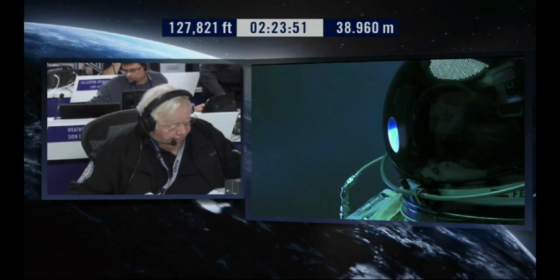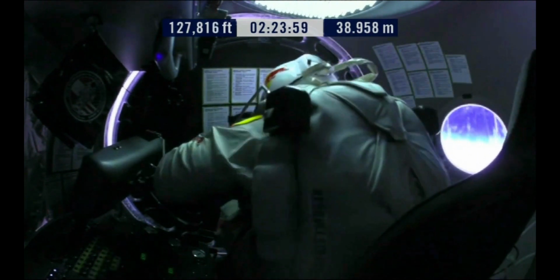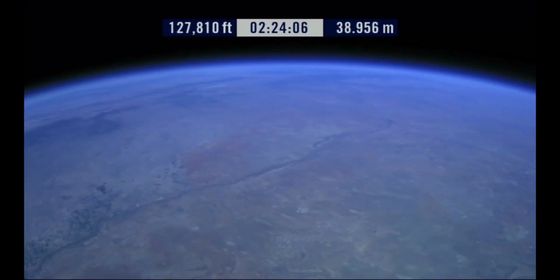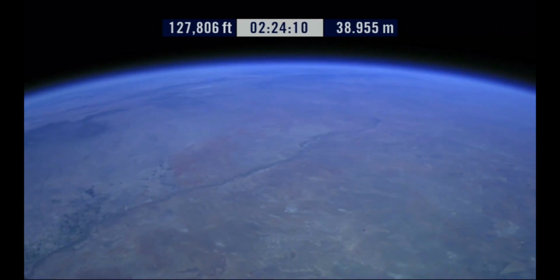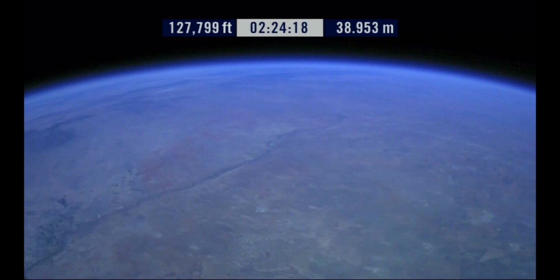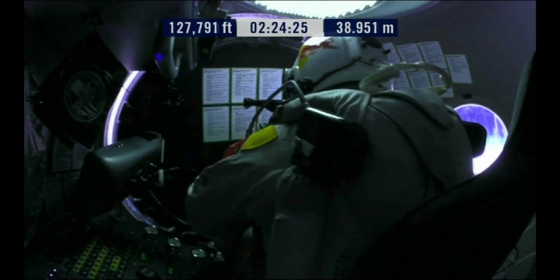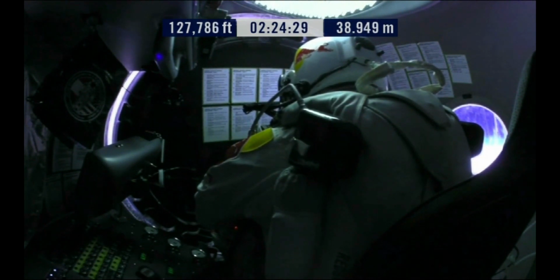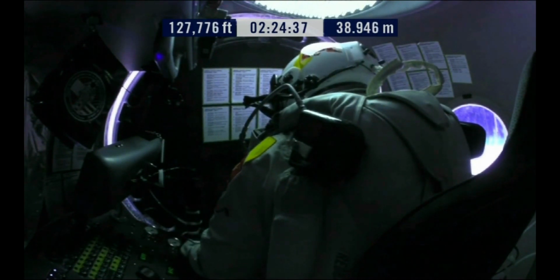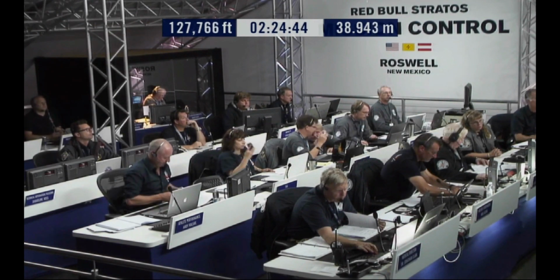Item 14, move seat to the forward position. Seat is in the forward position. Okay, item 15. Turn off liquid oxygen supply levers 1 and 2. Box 1 and box 2 are off. They both went down to 50 PSI. Return the oxygen supply levers back on. Oxygen supply levers are back on.